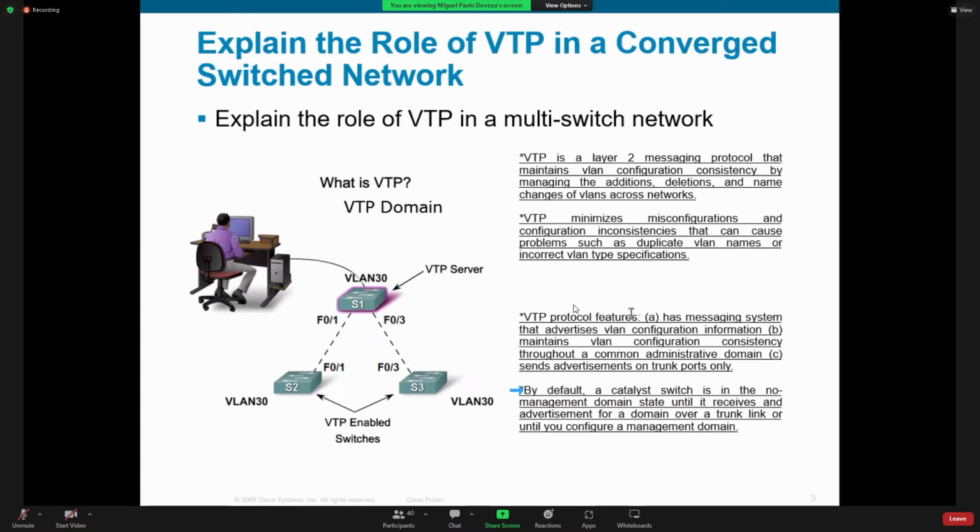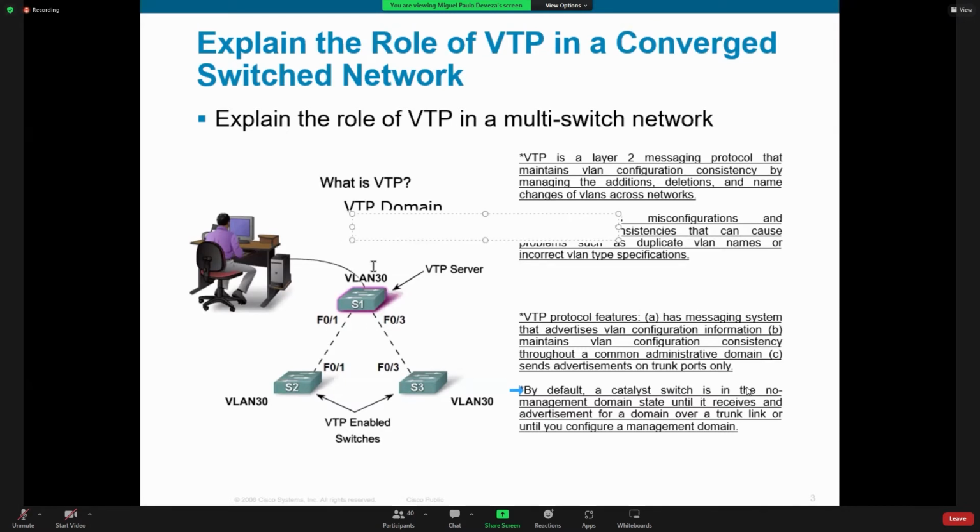Sige, Rafael Franco. Sir, hindi sure, pero try lang. Ang sa tingin ko po, ang kailangan para magawa yung VTP domain is yung trunk link po. Correct. Dapat po muna mag-connect. That's good. Ayun, binanggit naman doon, no? The domain will be sent over a trunk link. So the second prerequisite, that's good, Rafael, good work.